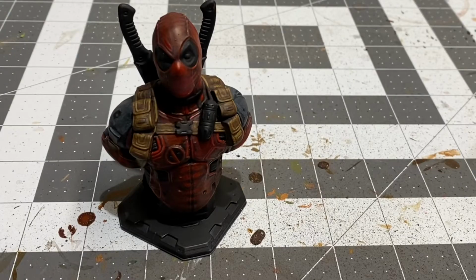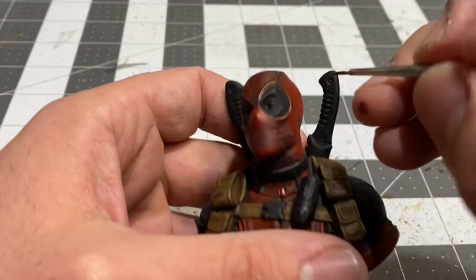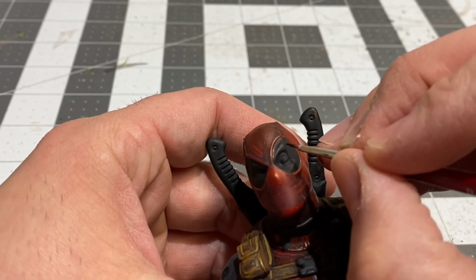And that's one of the tricks that I use, is I try to go as watered down as possible so that the black still shows through, but you have the impression of the highlight as well. So now I'm going to be going in on his eyes.